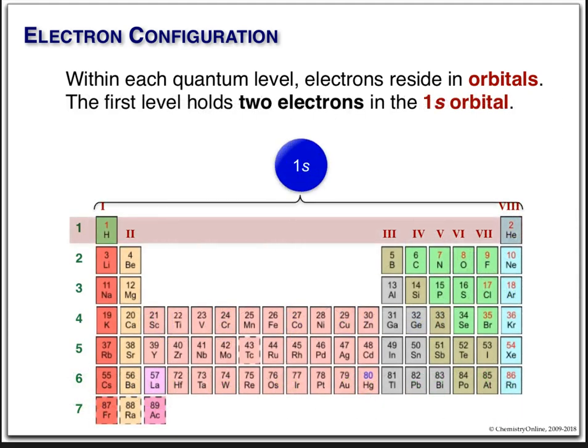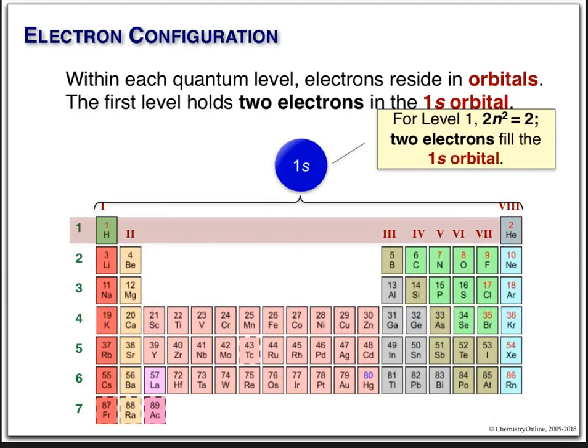All right. Well, let's talk about these guys and the periodic table. You've probably wondered why it's particularly shaped like this, with this big hole in the middle and these guys on the ends and stuff like that. That's because this is our first quantum level. It's an s orbital, and we can put in 2 electrons. If we have 1 electron, it's a hydrogen. If we have 2 electrons, it's a helium.